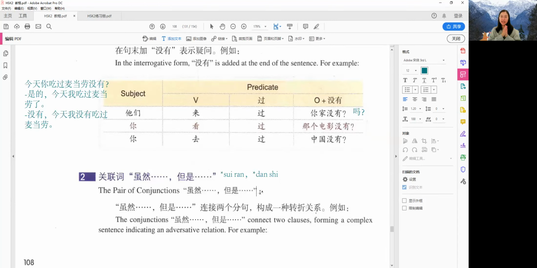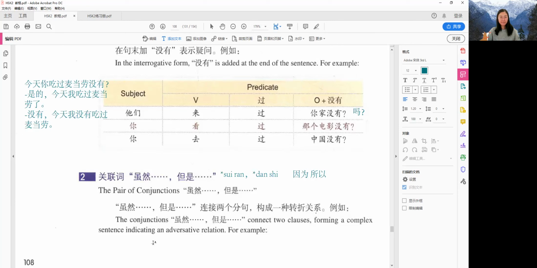There is a big difference between how we use conjunctions in English or in German compared to Chinese, because in Chinese, the combination is always together. In English, if we use although, we will not use but in the same sentence, right? However, in Chinese, they are together. We have learned another conjunction before. It's because. So in Chinese, it's 因为所以, right? So 因为所以, because, so. When we use 因为所以 they are also together. And now we are going to learn a new conjunction, although, but: 虽然但是, they are also together.